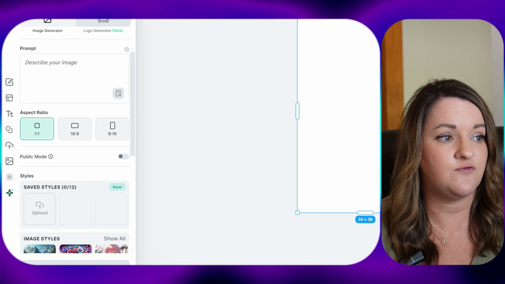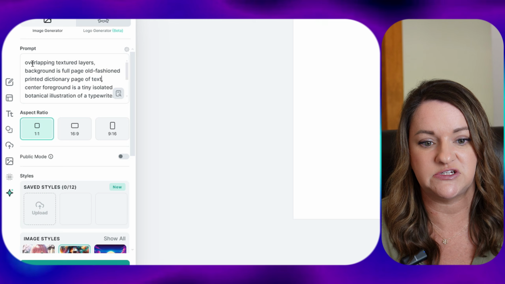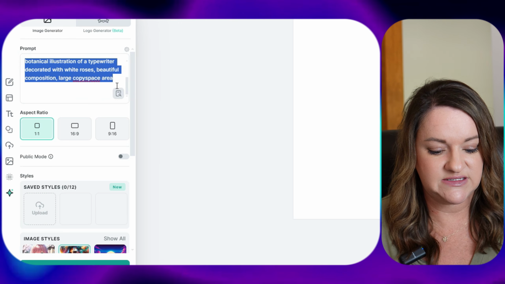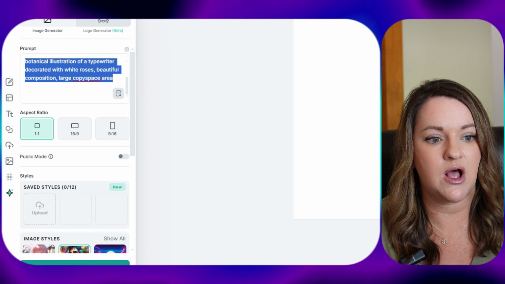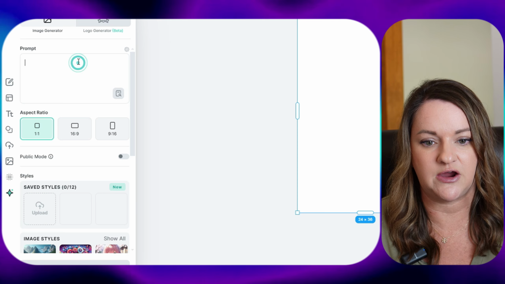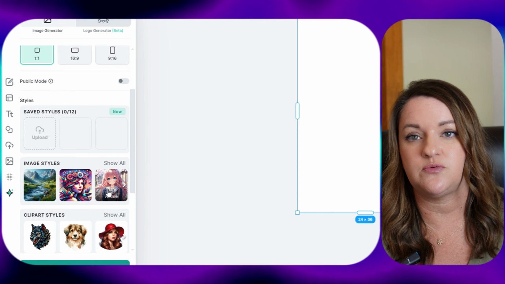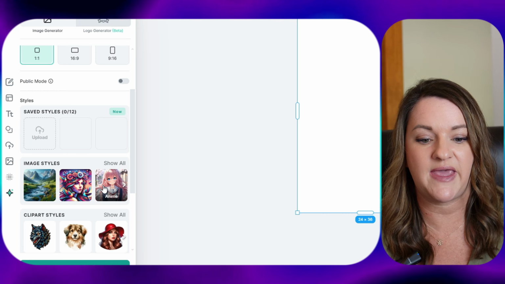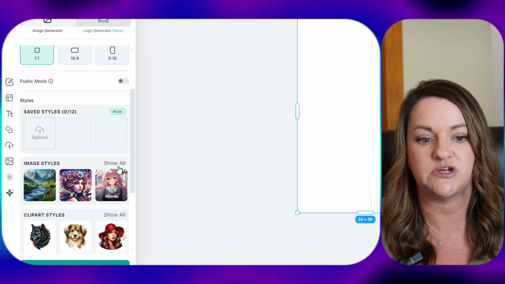I did already format this prompt that I'm going to be using for this style here. So I'm just going to copy that and then add that in here. I did see that most of the results were in an acrylic paint style. So that is what I'm going to choose.